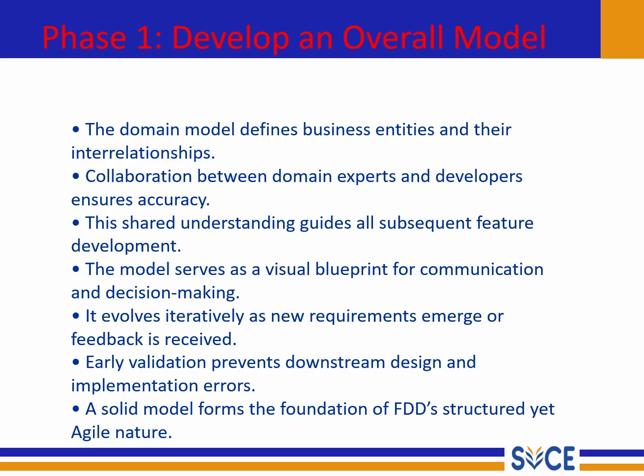Let's begin with the first phase of FDD, developing an overall model. Before any coding begins, FDD insists on understanding the system at a high level. This is where the domain model comes into play. The domain model defines the business entities, meaning the key objects or elements in the system and their relationships with each other.